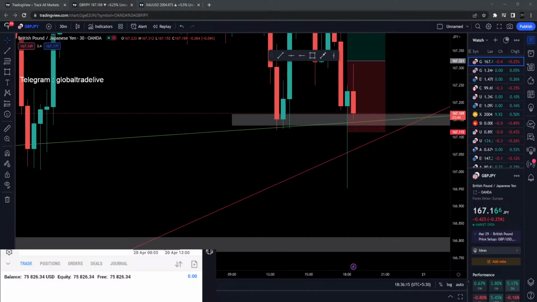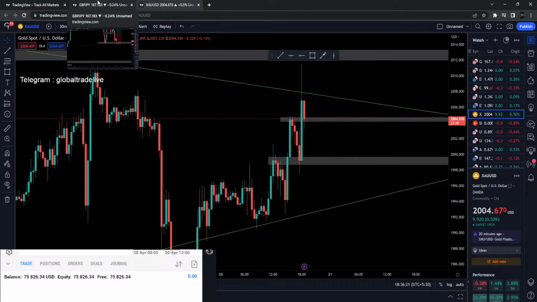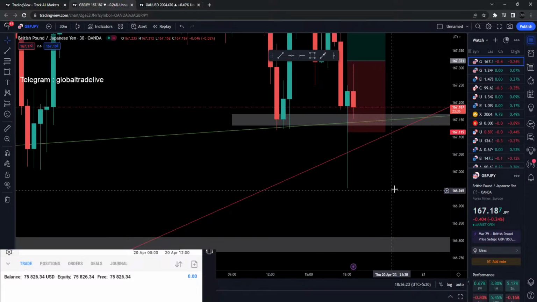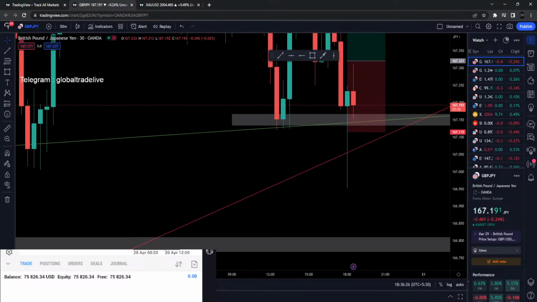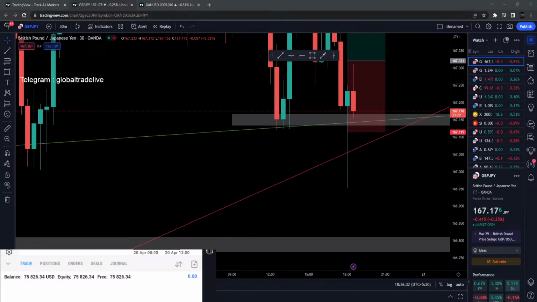So let's have a look if there is any news today or not, because I don't really want to take a stupid trade and lose because of news. So I'm gonna just give it a check. Okay, in 53 minutes there's existing home sales coming up in US dollar, and after that there is no news. So we still got 53 minutes.